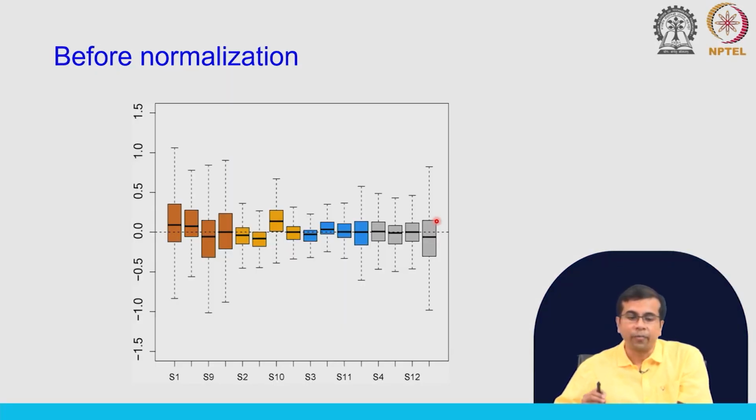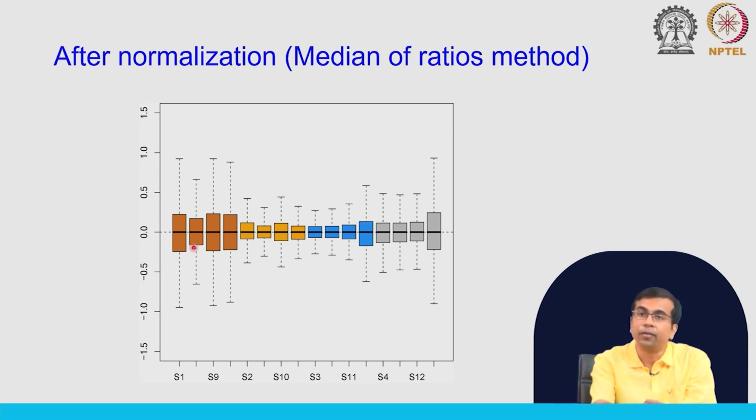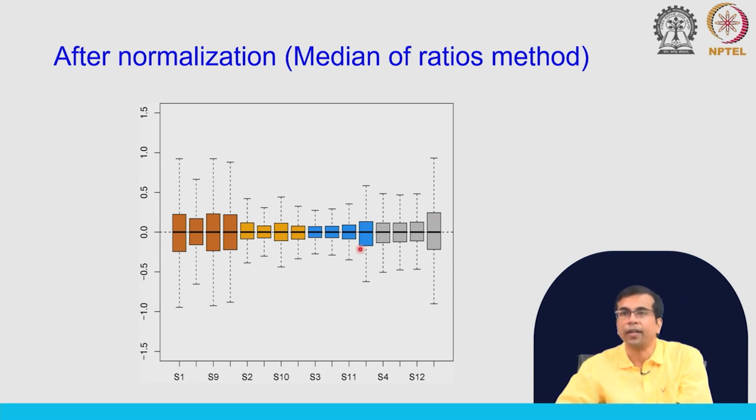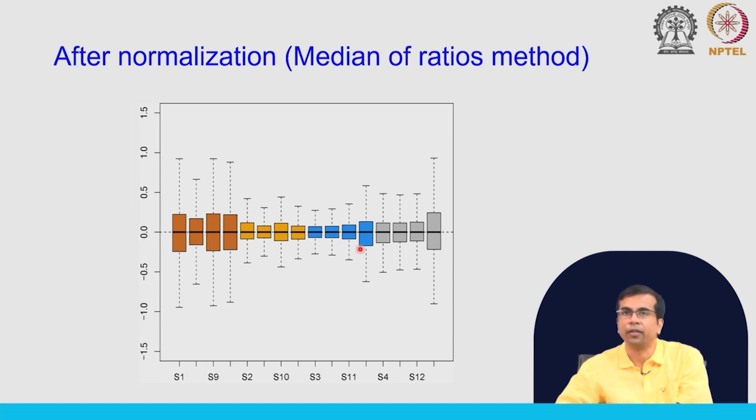Again, we go back to those RLE plots and I can show you how the data would look after the normalization. So, this is before normalization, the raw data, transformed because of this RLE method, and then this is after normalization using this median of ratios method. And here you see that the medians are more or less identical and the distributions have changed. These are the raw data distributions, and after this normalization you get this kind of distribution for each sample.